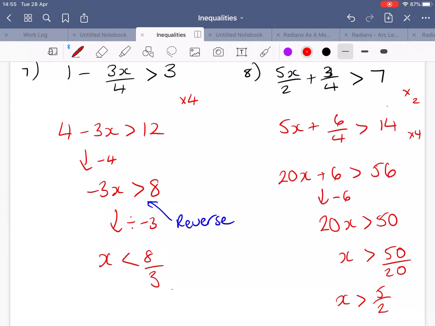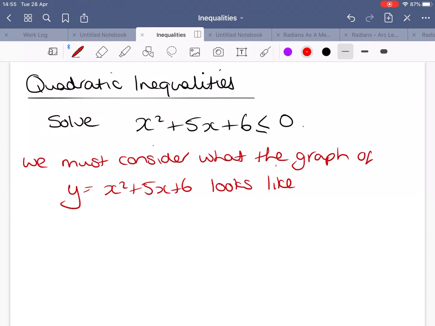Now, what we've got to do at A level is to think about inequalities in other types of equations, so not just linear equations anymore. And the one that we do at A level is quadratic equations. And we might even do a bit of cubics, but we'll do that a bit later on. And we've got to think what this means.